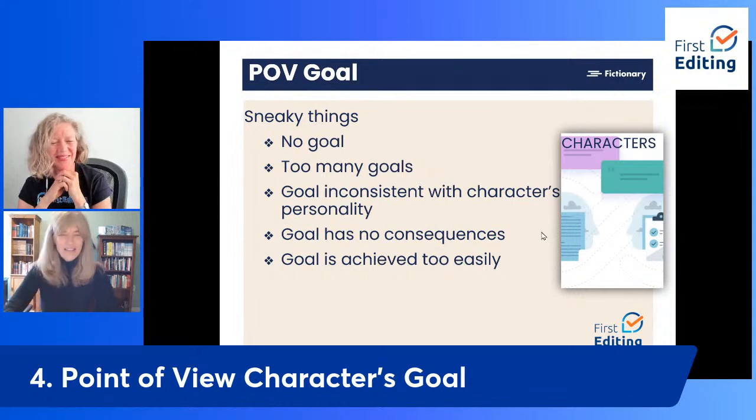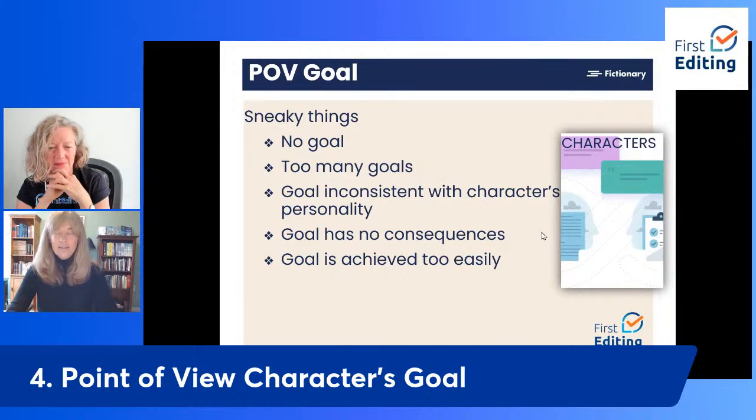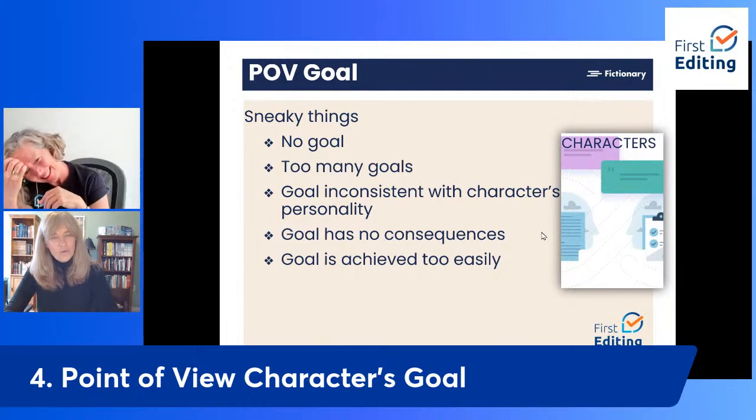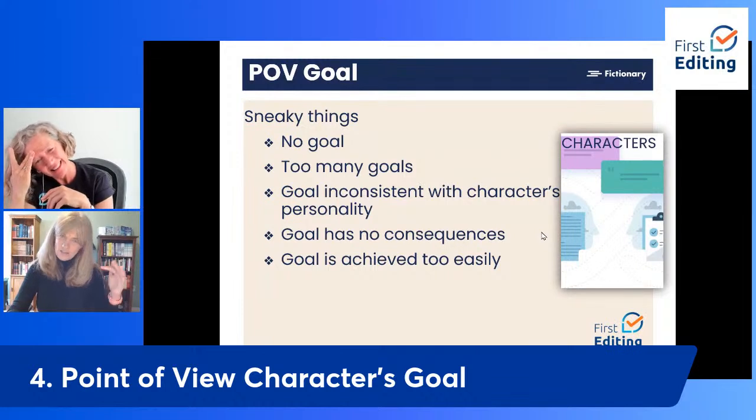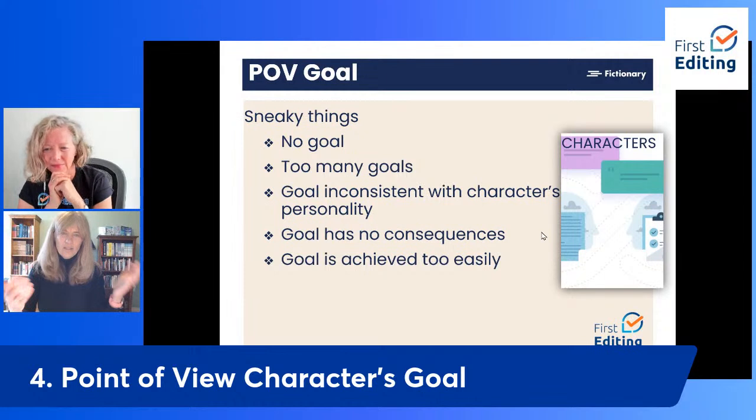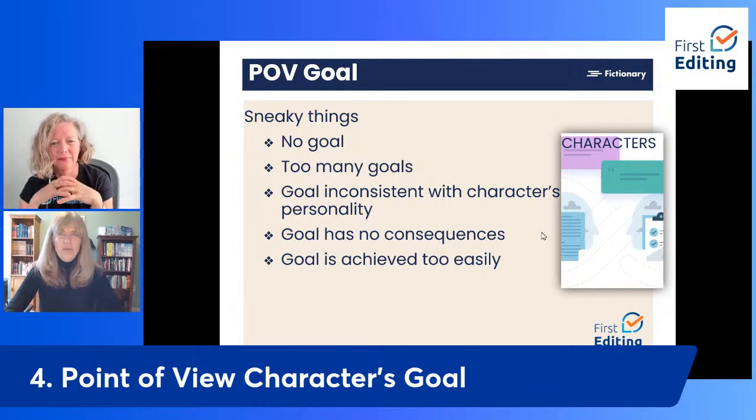So the sneaky things. When you look, be honest with yourself when you're evaluating this. It's easier for an editor to be honest, to go, well, I can't figure out what the goal is here, so there isn't a goal. So you need to make sure the goal meets all the criteria we just talked about. And you can ask yourself those questions. Is there a consequence if they fail? And if there isn't, then really there's no goal. If there's too many goals, the scene's unfocused and the reader's distracted and doesn't really know what to cheer for. So it's not as exciting and engaging for the reader.